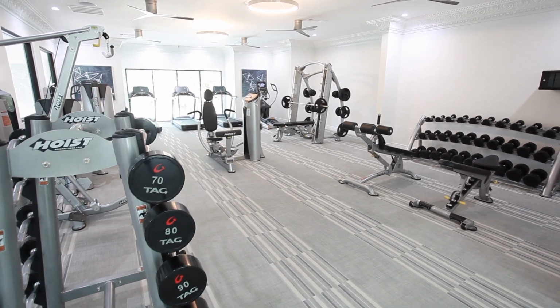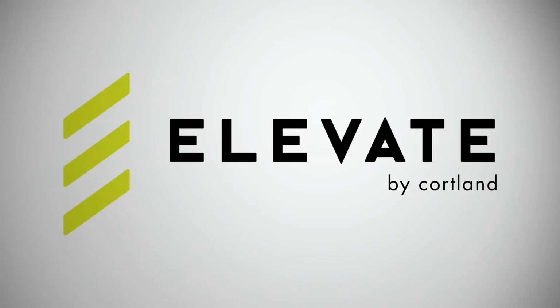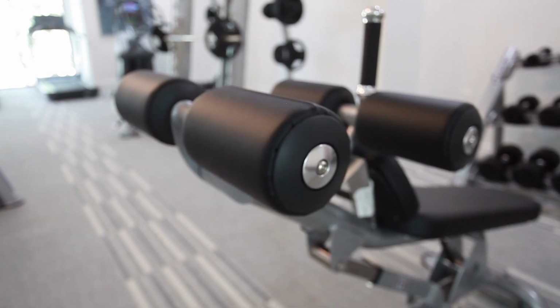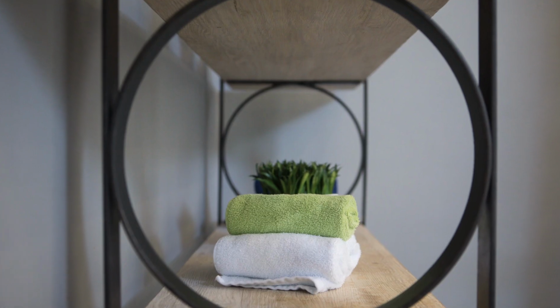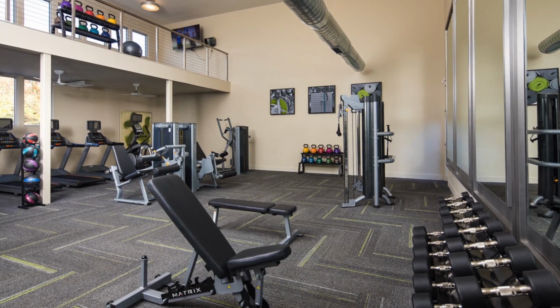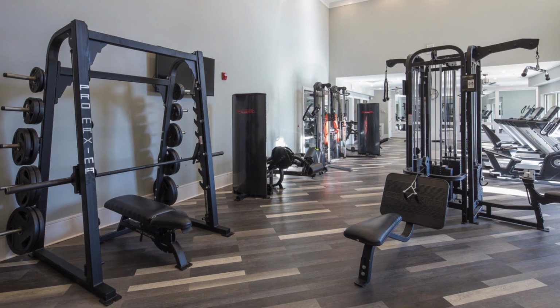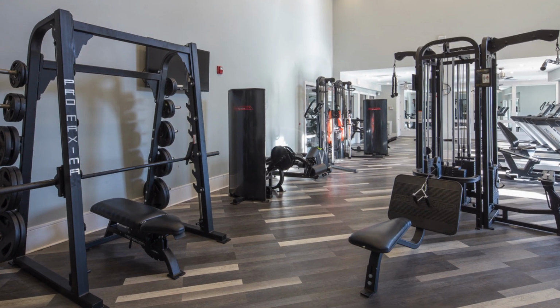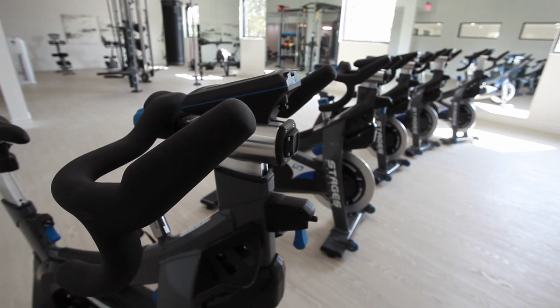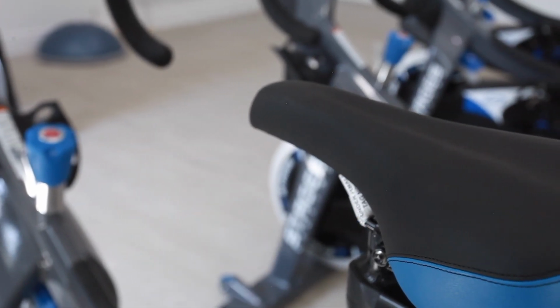You think about even walking into our fitness centers. Wow, the Elevate Fitness Centers, something that no other company has. Some of them have towel services. We have the latest in equipment. You may have fitness on demand. We want to make sure it's clean. We want to make sure it's fresh. It smells good. And all the machines are in great condition. If you've got a seat that's starting to tear, it's time to replace it. That's where the sense of community starts. It's those extra moments.